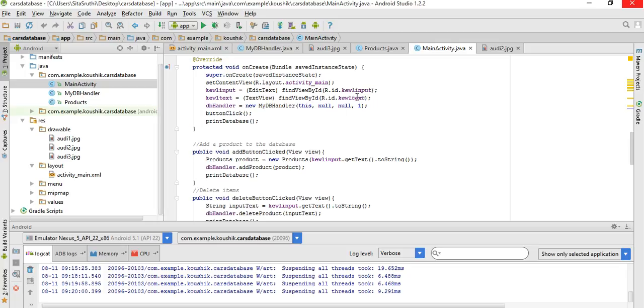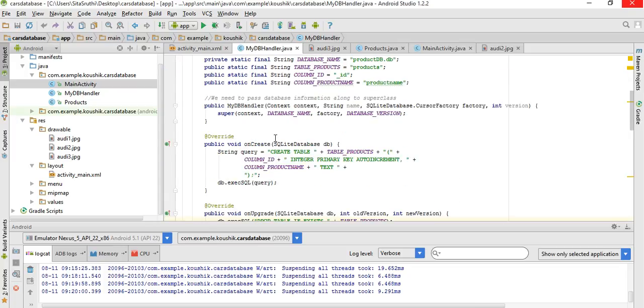The input is the input, and the text is the output which you want to see. And the DBHandler code, because this null one is the constructor where we have given the context, database name, factory, and database version.